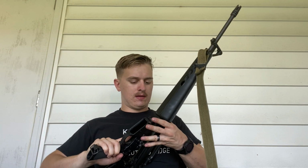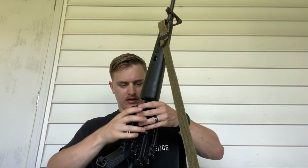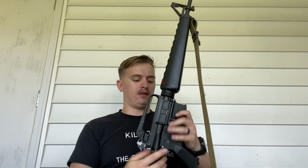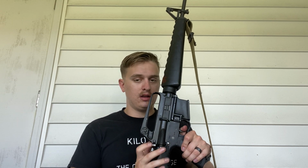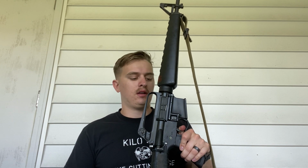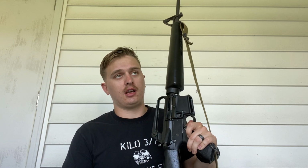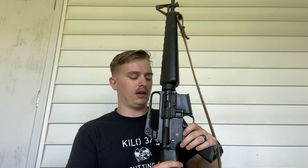And then what you're going to do is take your lower receiver, line up your holes, and then press it back in. And once this is done, give it a function check just to make sure the rifle is put together properly. Put the weapon on safe, give it a tug, nothing should happen. Put it on fire, pull the trigger, pull it to the rear, and then you should slowly hold the trigger down. You should slowly release it and hear a clunk. If you hear the clunk, your rifle's good.